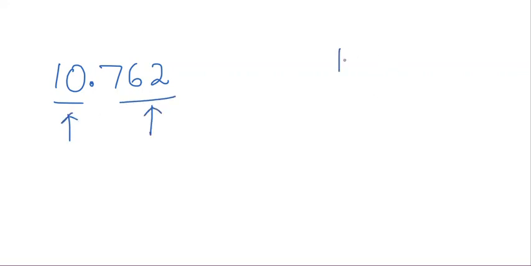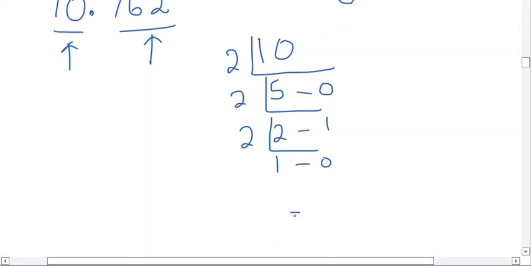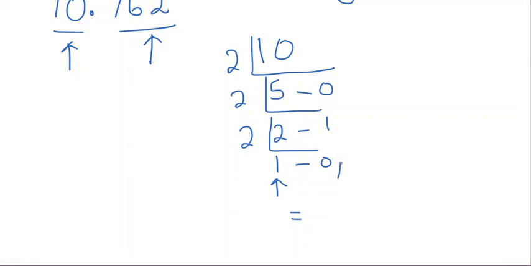So first I will convert 10. How do we convert 10? Sorry, let me write it here. I have 10. We just do our normal division by 2. It goes in 5 times and does not leave a remainder. We do it in here. It goes 2 times but does leave a remainder. We go again. It goes 1 time with no remainder. So what do we have in our hand? We started from here and then we go up like this. So we have 1010 base 2. That's the first part, for 10.